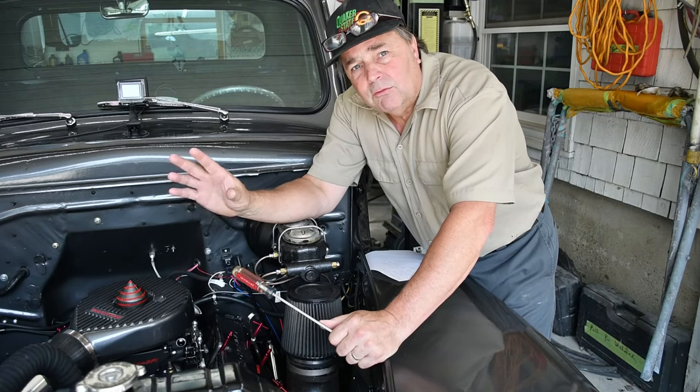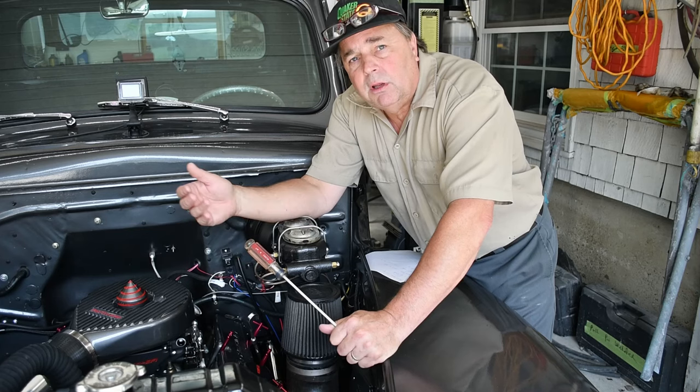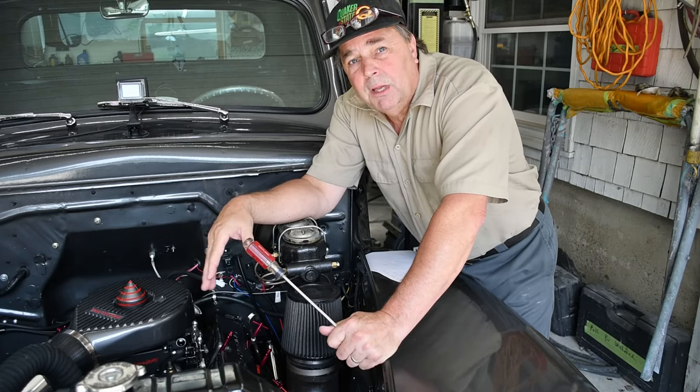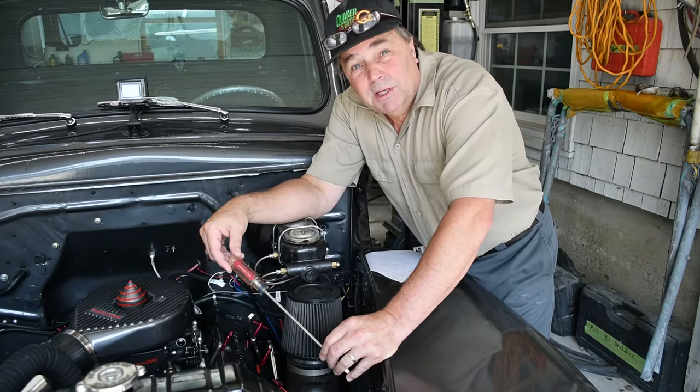As long as it's running right and it's happy, then you should be happy. So when you put it in gear and you get on and off the throttle, as long as it recovers and it's not doing anything crazy, you should be in pretty good shape. So that pretty much sums up the idle air adjustment.